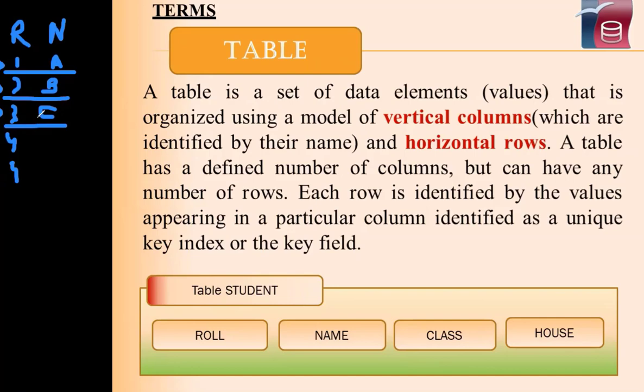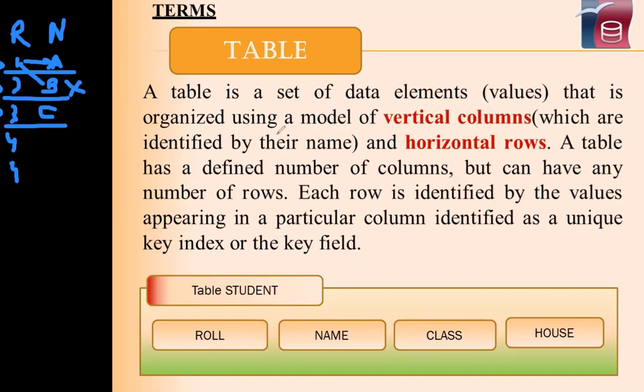fields. So for example, if this is 1 and his name is A, this entire thing is going to make one record. 1 and B will not make one record. This is not one record. Okay, this is not one record. This and this is one record when we put this together.